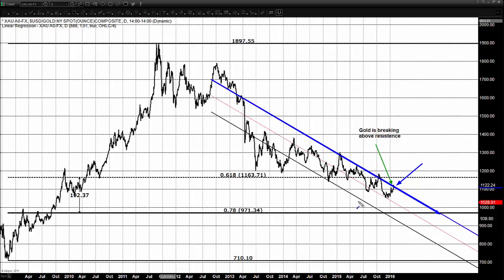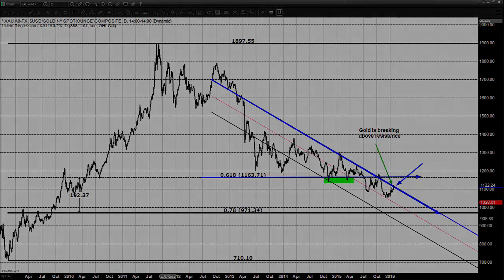Lastly, I want to talk about our exit strategy and where I think this market could go. My sense is that we have a major resistance area at $1163, and just below it you can see these lows sitting in here. My initial target on this trade is to exit roughly between $1155 and $1165. This has been Gary Wagner, wishing you as always good trading. We'll talk to you tomorrow for another daily update. Bye bye.